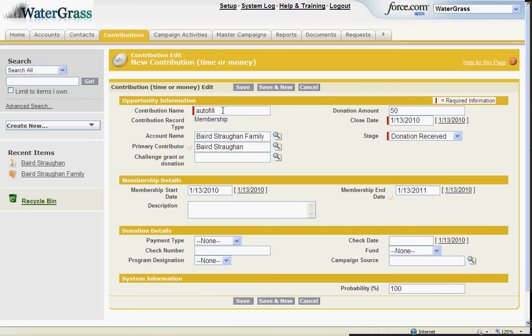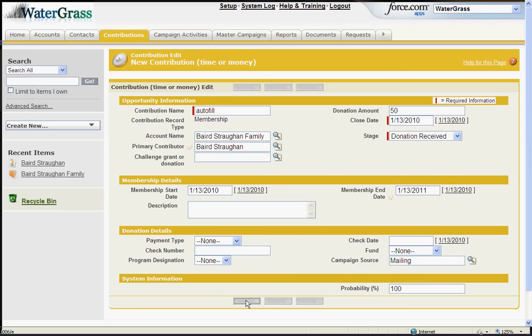Then it will create the contribution name from the primary contributor name and the campaign source. The campaign source in this case, we're going to use mailing. That's a campaign I've set up. And the close date. Okay. So let's save it.